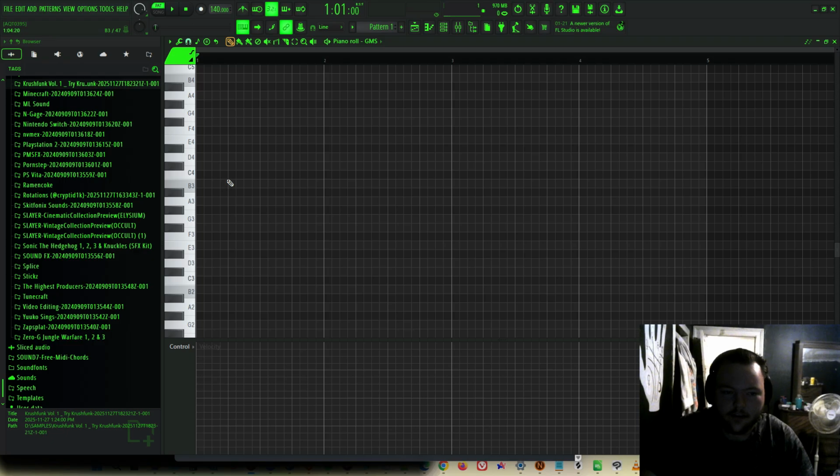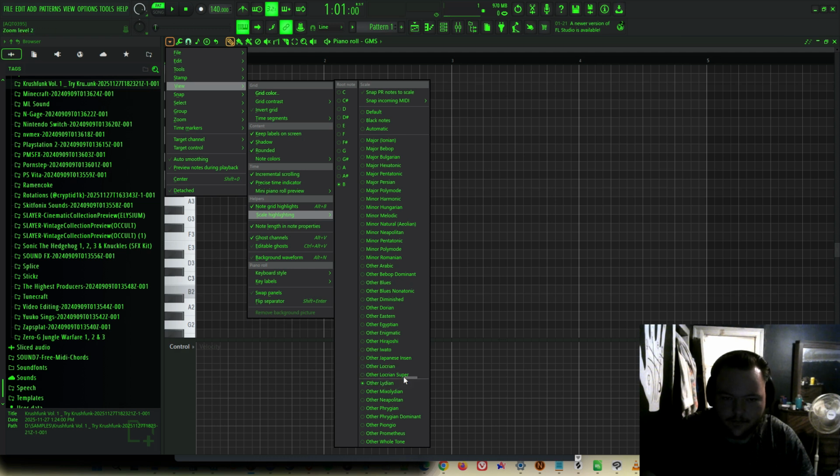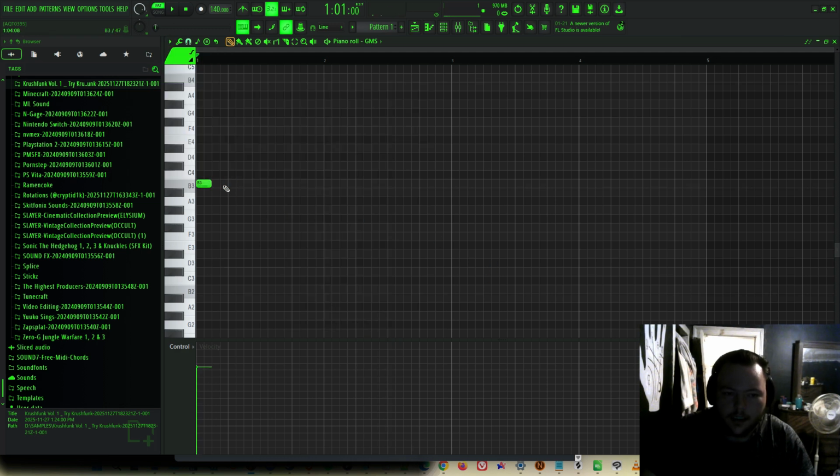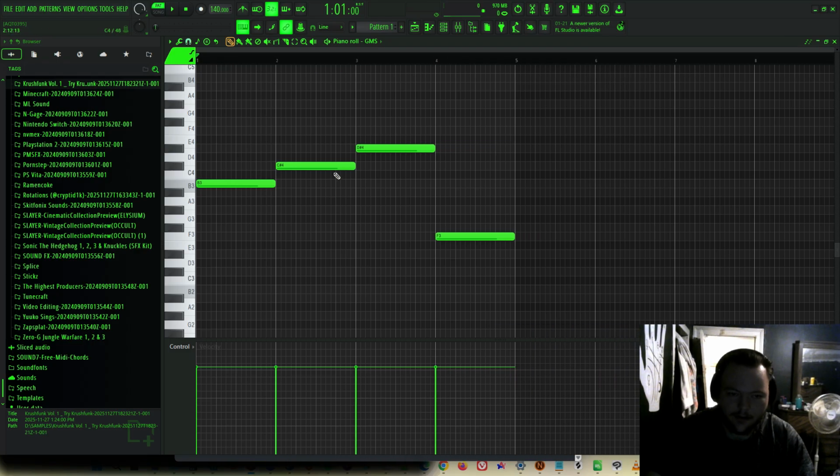So now that you have your scale and you know what you want to make, you can do chords. Actually, let's switch over to Lydian. We're going to do something anime-esque. So you're going to want to do 1, 2, 3, and whatever F is. I don't know what that is. But now you have your anime chords.